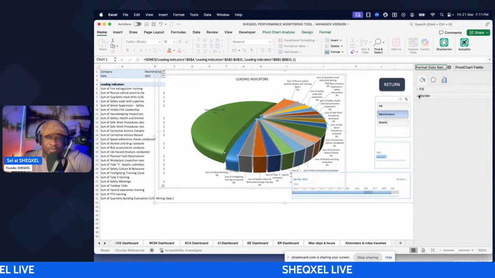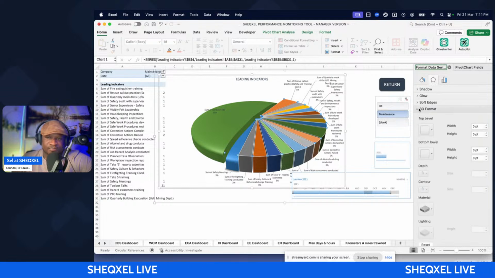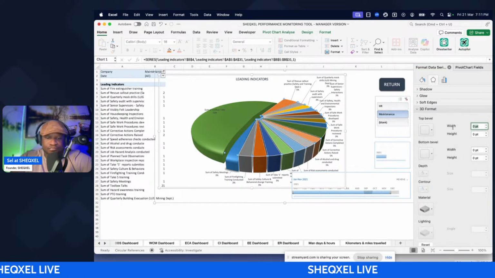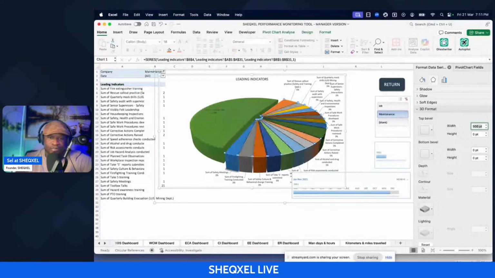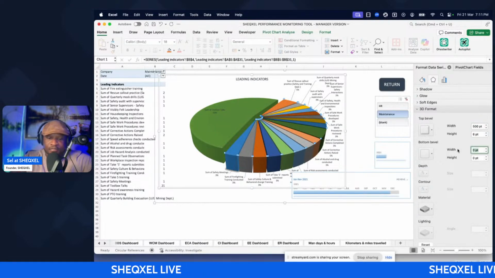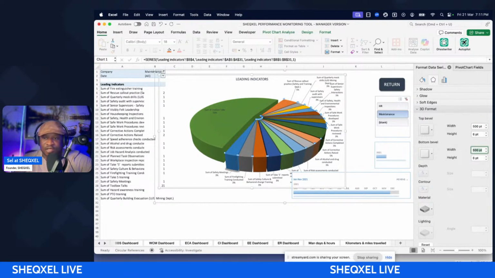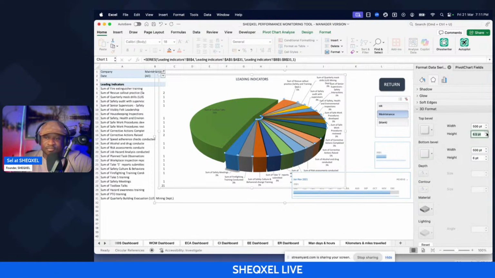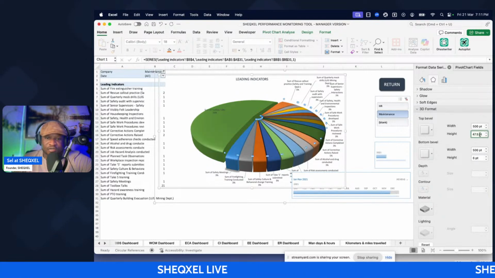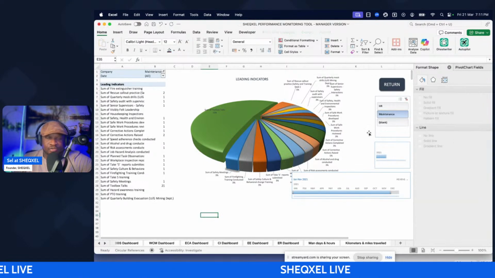So now that we are done, we want to make sure that we are changing the look of the chart. So we want to make it very nice. So let's give it 500 here, and then 500 over here as well. And then we try to increase the height to just change the look a little. Okay, this is not bad. This is okay. Yeah, so this is a bit cool. It's nice and sexy, right?